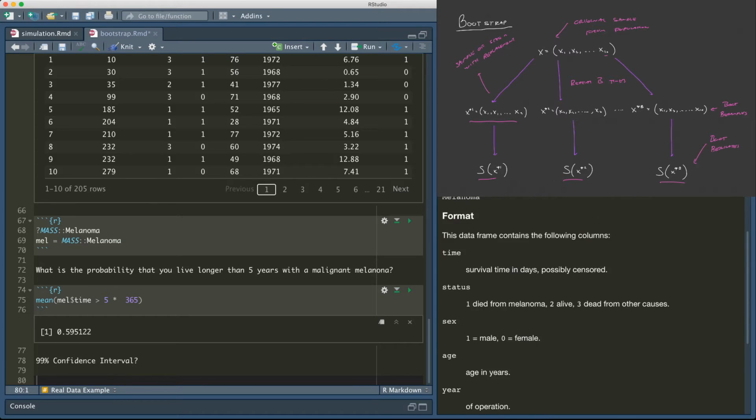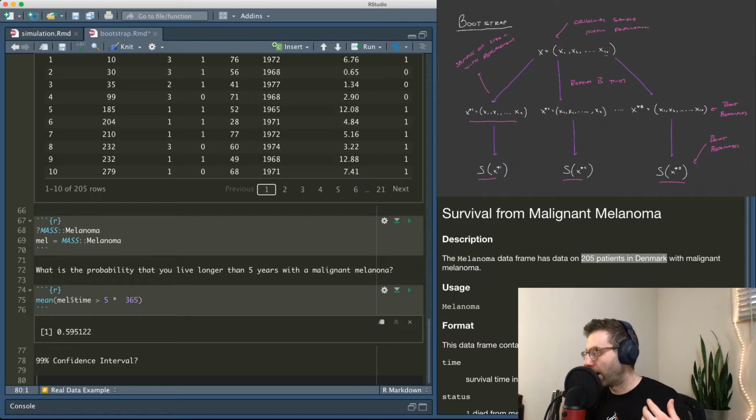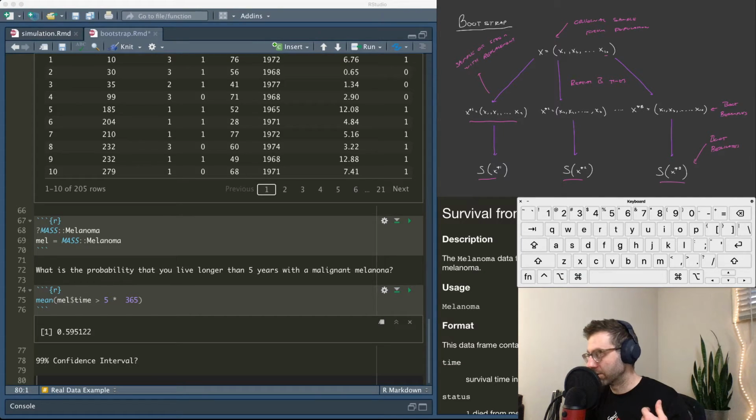And really, we'd like to know more about where this data came from. Did it come from multiple hospitals? Was it randomly sampled somehow? We're assuming a lot about the data, that it's a nice random sample. But we'll just say that this analysis is valid for Danes, or people from Denmark called Danes. That's who this is going to work for.